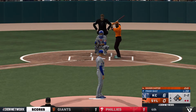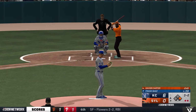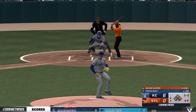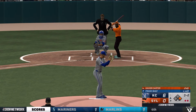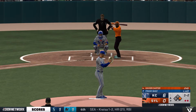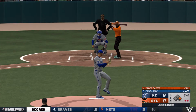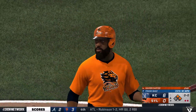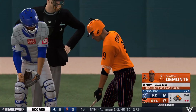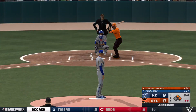Foul ball, and it remains a full count. Payoff pitch. Swinging, a foul ball at the plate. They'll do it again. Ball 4. Take. So a walk puts your runners at first and second. Well, that's a nice job of grinding out that at-bat. Saw a lot of pitches and ends up drawing the walk. Very gritty.